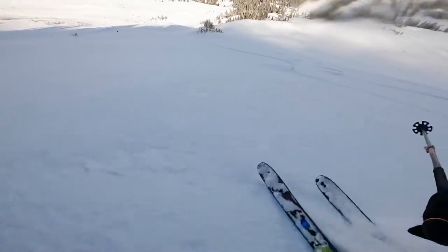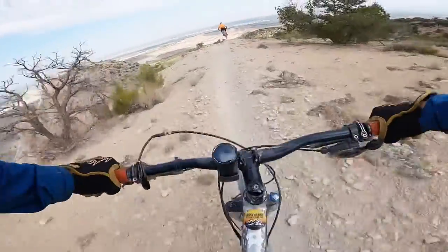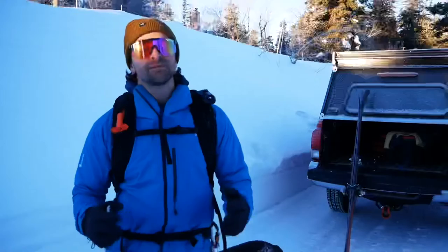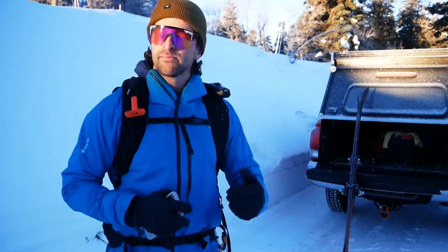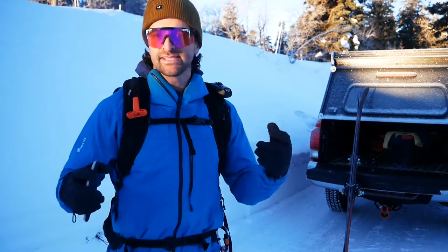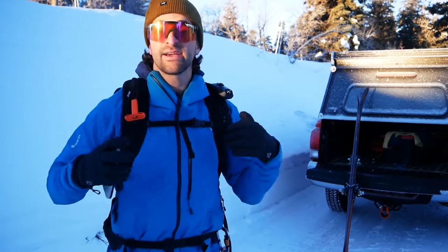Whether you're backcountry skiing, whether you're running, or you're mountain biking — all the things that I love to do. But specifically, these are about the LotsFit back massaging and leg massaging braces. Let's get home, get back to the cabin, head inside, get warmed up, and I'll tell you the rest about this product because I absolutely love it and can't wait to share about it.